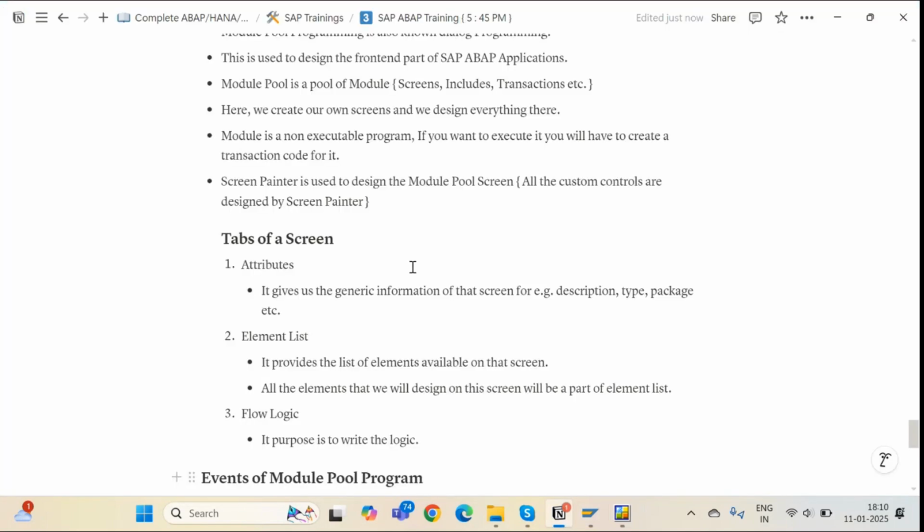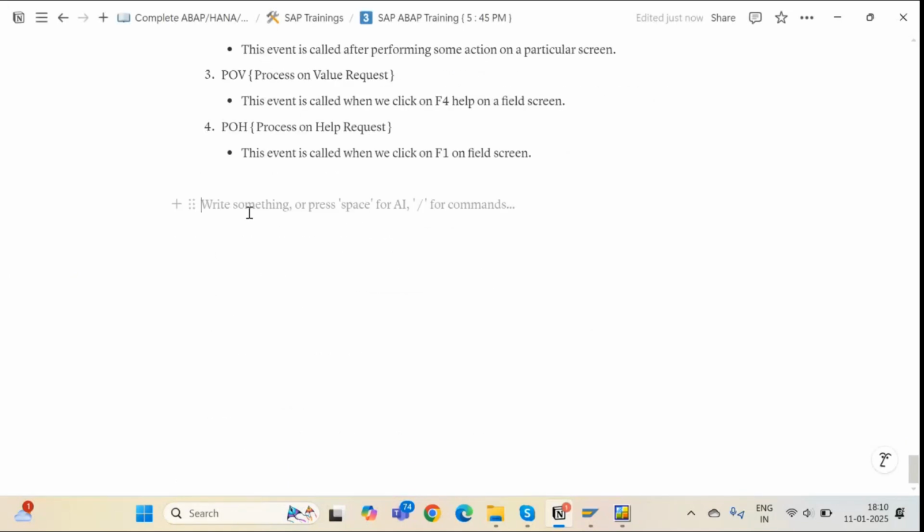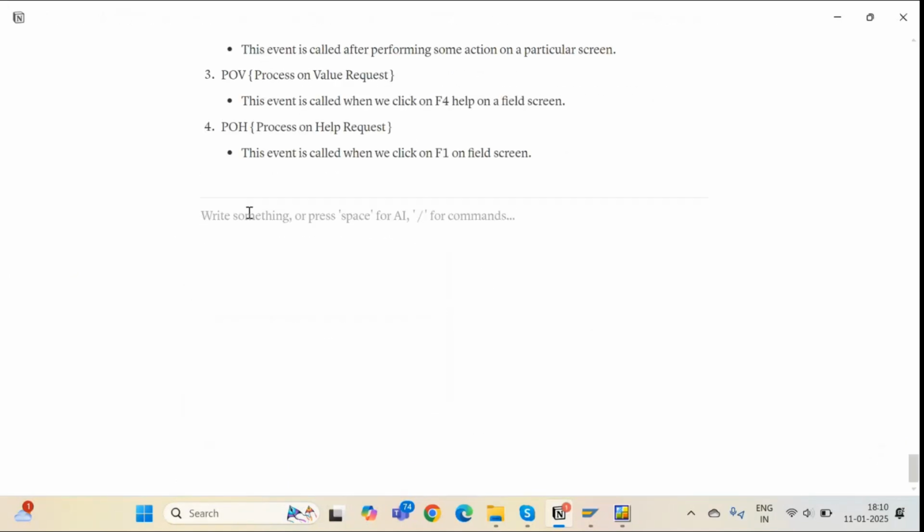So let's take a requirement. Requirement 1: create a text field, input field for employee ID.